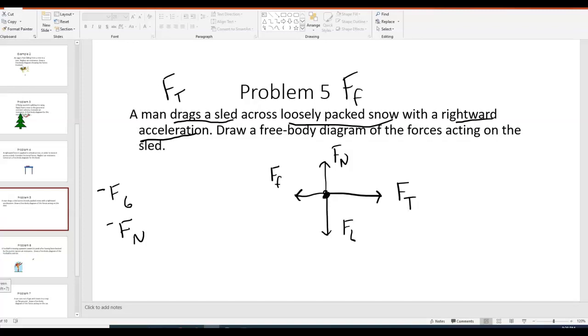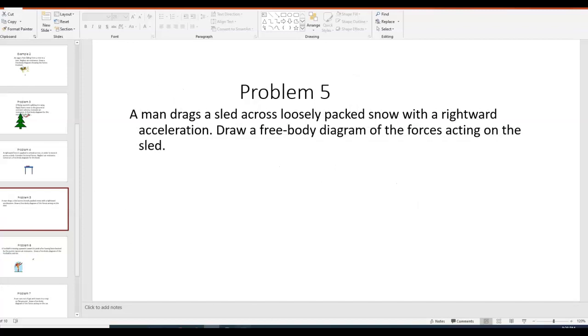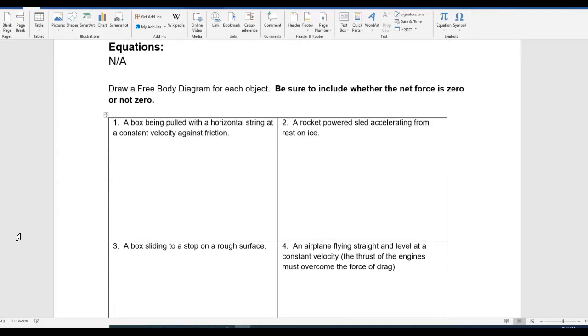Okay, so pause it here if you need to. And then just to give you a start, I'm going to just kind of draw the answers on here so you can check your work. These are the first two problems on your practice worksheet. So maybe try these on your own before you take a look at this. And I'm just going to do it really quick, just so you can see the answers.